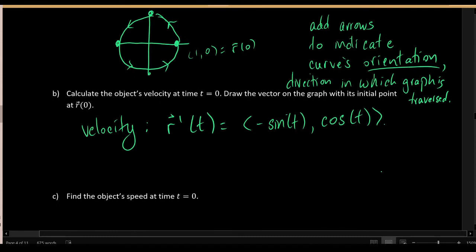And if I want specifically the velocity at time t equals 0, then after I have found the general formula for velocity, I plug in t equals 0. Remember, if you want to plug a number into the derivative, then you have to do that in a very specific order. Find the derivative first, then plug in the number. You can't plug the number in and then find the derivative, because the result will always be 0 if you do it in the opposite order.